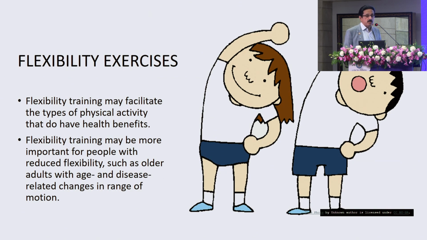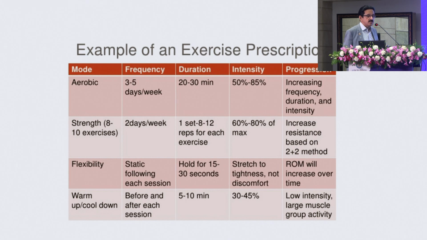So flexibility, very, very important. Yoga has come into vogue in India, not as a fashion, but for reasons which produce a medical benefit, and it is going to be of immense help, especially when we become old. So we need to know to balance ourselves. We need to have flexibility as well as something like one leg stance. And this is the kind of exercise prescription that you can think of as a guideline, which you can tailor make for the patient's needs depending upon osteoarthritis and whatnot. So aerobic exercise, strength training, flexibility, and every exercise should have a warm-up period and a cool-down period, so that our muscles are energized for the next day's event.